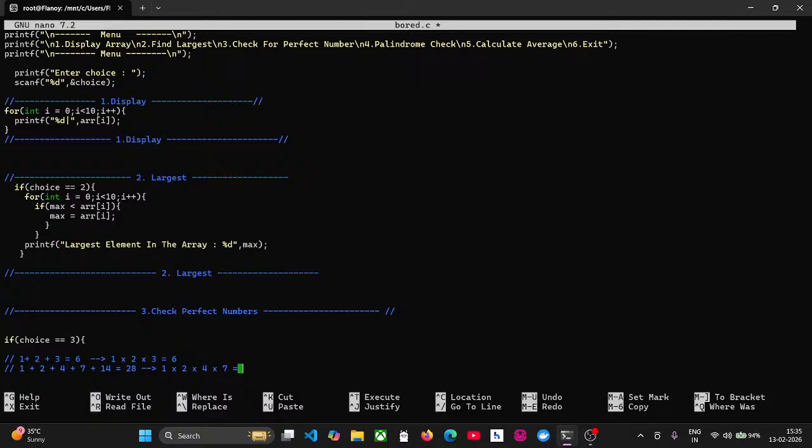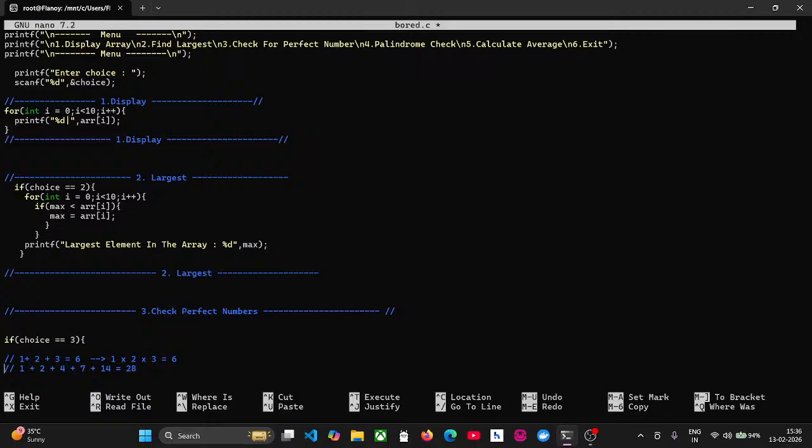I forgot what perfect numbers are, let me look it up. So these are the divisors of.